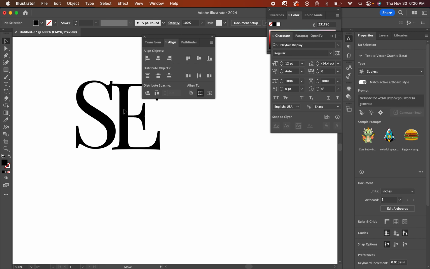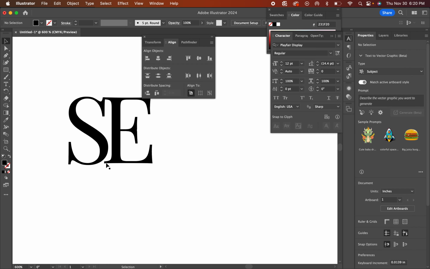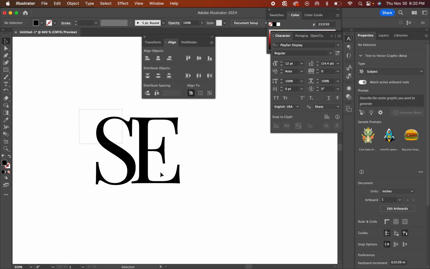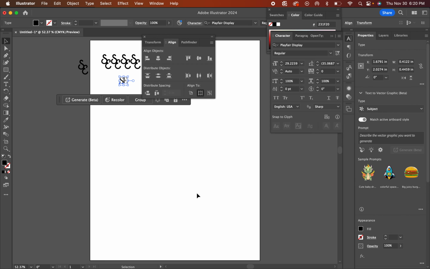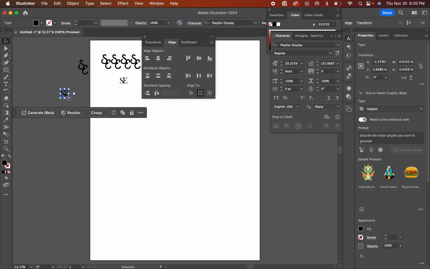So let's say that you wanted to line these up properly like that. Okay, but let's say that you want this end to touch. You want everything to connect. So I'm going to take this font, copy, paste, and put this outside to have that safe.